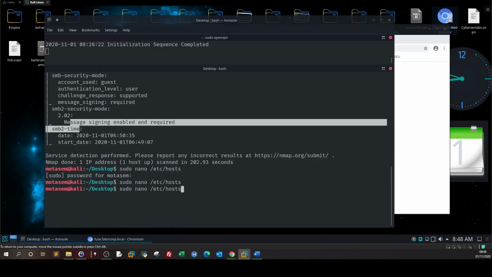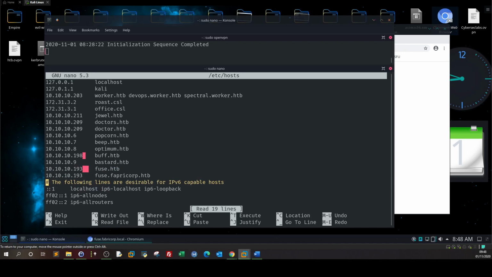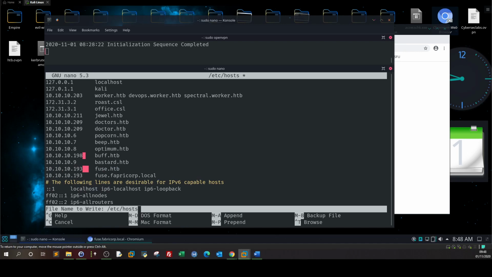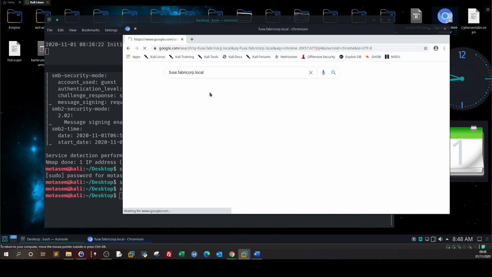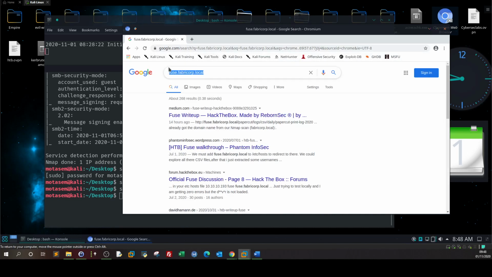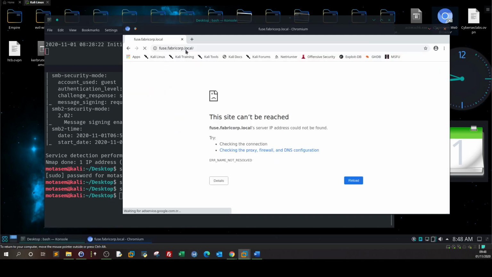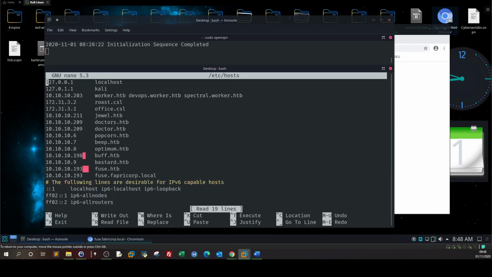Oh, the local, right. So we still get an error here. Use Fabricorp. It is the P, I guess.